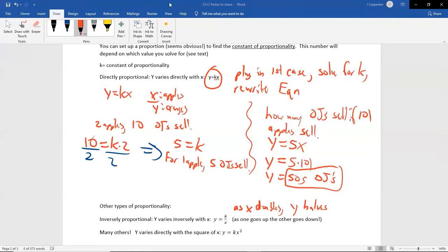Okay, so let's say you need to cover 10 miles. So you know you've got to cover 10 miles. If you want to increase the time that you want to accomplish that drive in, in other words, you want to take a longer time, that means you're going to have to slow your speed. No one really wants to do that. We're not usually casual drivers, right? So let's say you wanted to decrease the time to make that 10-mile drive. If you want to get there quicker, that means you're going to have to increase your speed. So speed and time are inversely proportional for covering the same distance, because as one goes up, the other is going to have to go down.